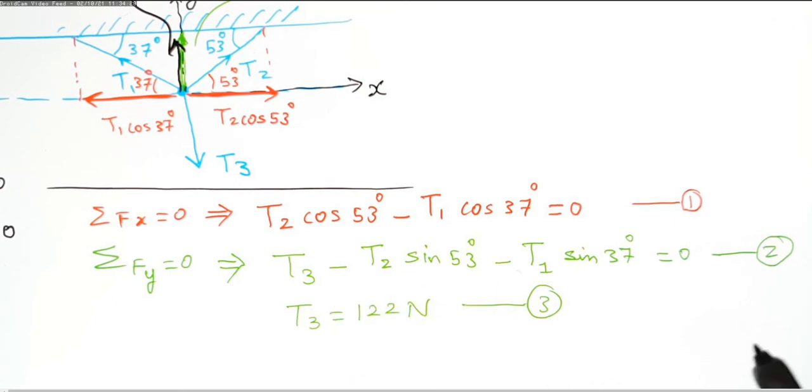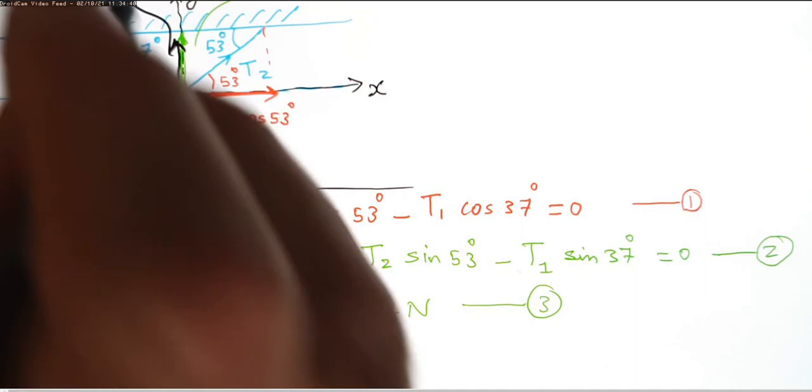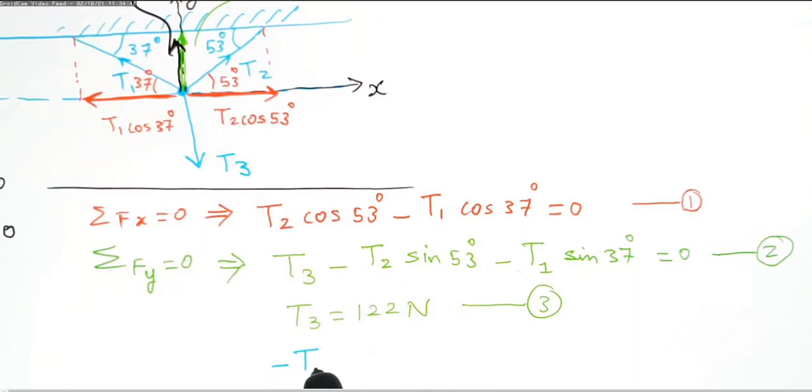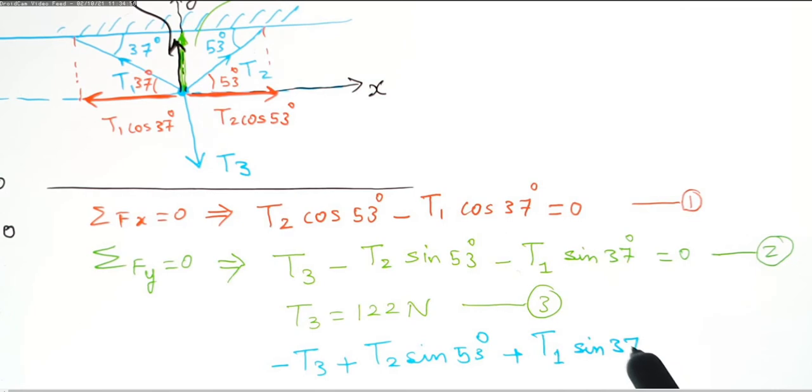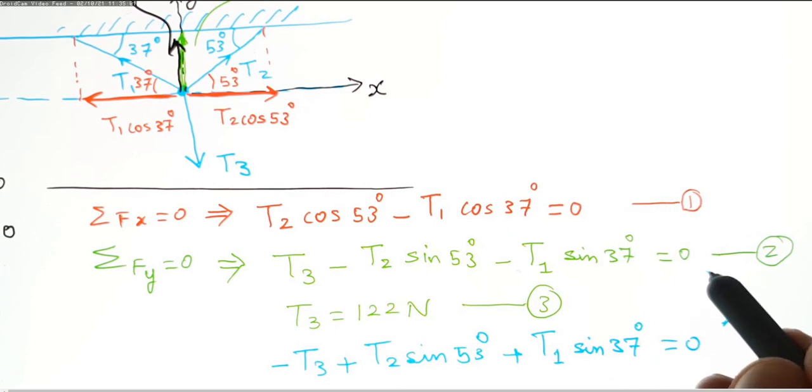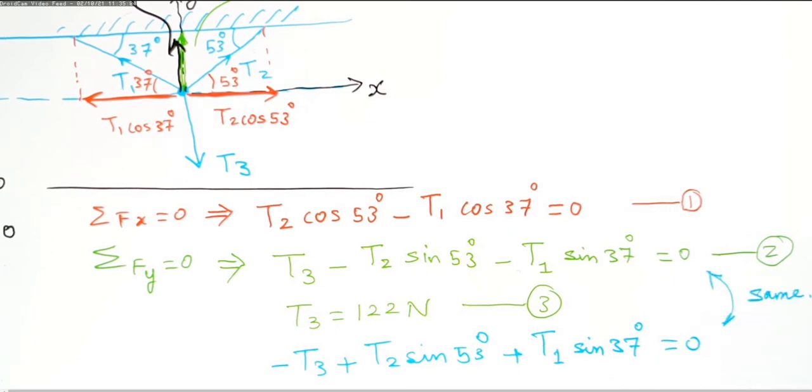Your colleague Yaman is saying that he wants to reverse the sign. If you reverse the sign, it will be minus T3 plus T2. It does not mean make it negative. It is equal to 0. It's the same equation. Those two are the same. What's your question, Yaman, again?